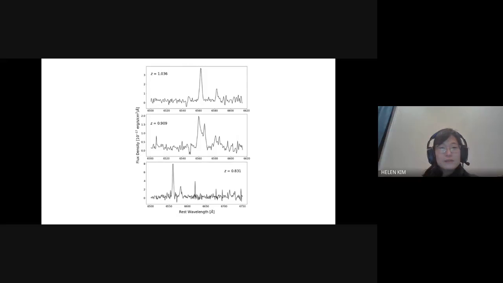Okay, so here's an example of some of our high-resolution spectra from MOSFIRE. And these objects are at a redshift of 0.8 to 1. And these are all examples of the H alpha and N2 lines. On the middle row, you can see that with the high resolution, we can actually, for some cases, see a rotation within the emission. So we see a doublet in H alpha and N2.